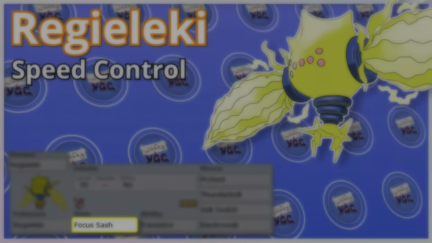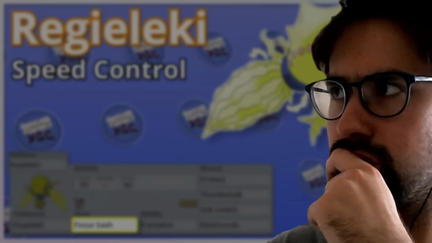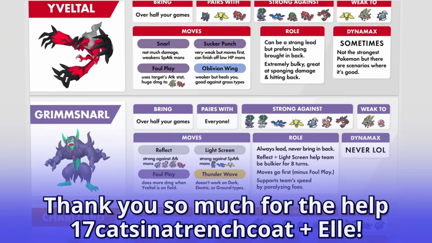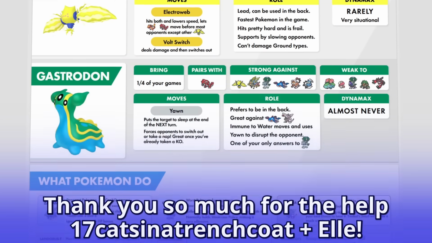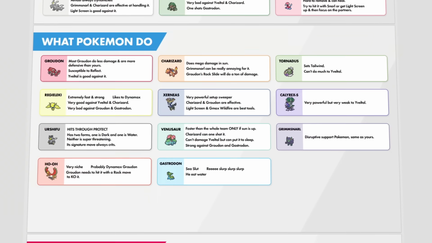There can be a lot of information to remember when you're first starting out playing Pokemon, and I wanted to do what I could to make things easier for Jaiden. I put together some slides with the help of my friends 17 Cats in a Trench Coat and L to make a little cheat sheet for the team. You can pause to read them if you want, but I'll share the full PDF in the description if you want to give it a look.